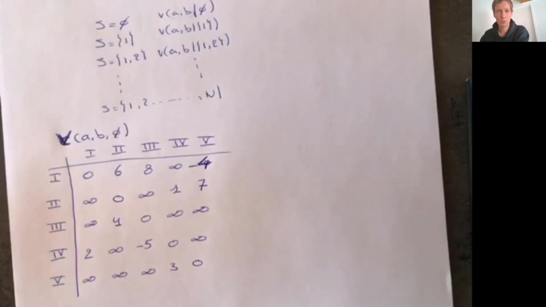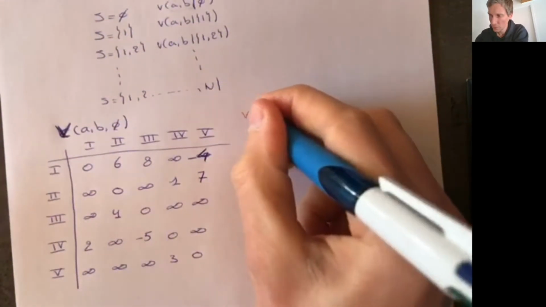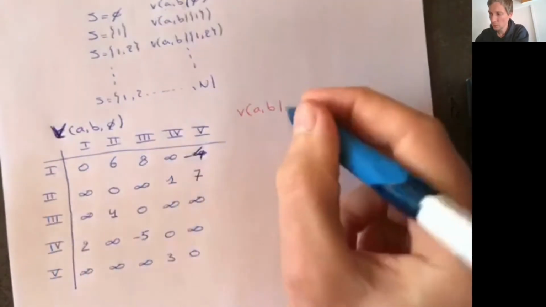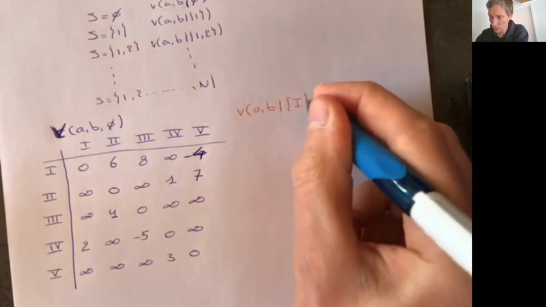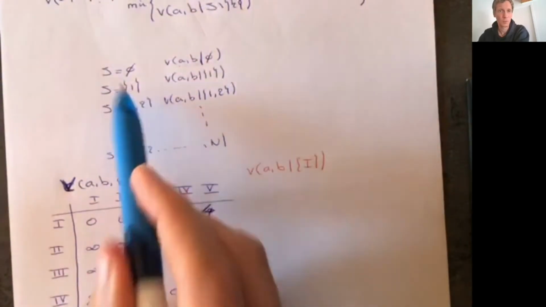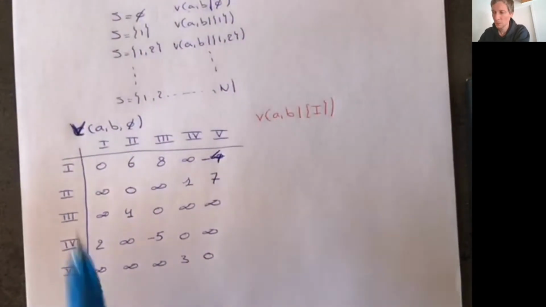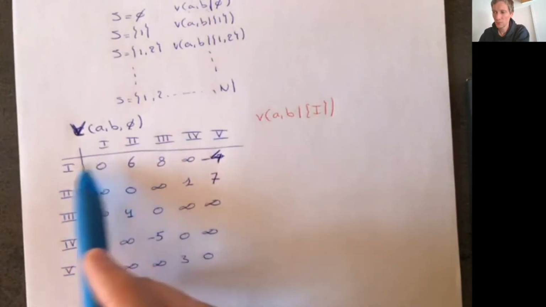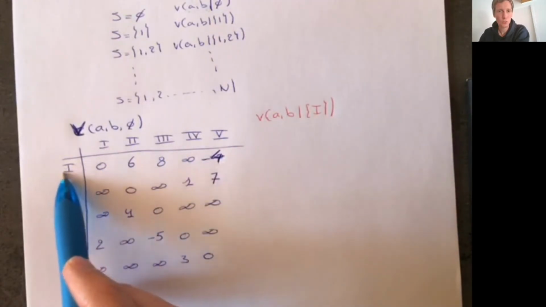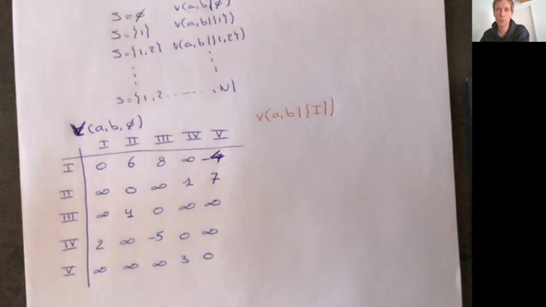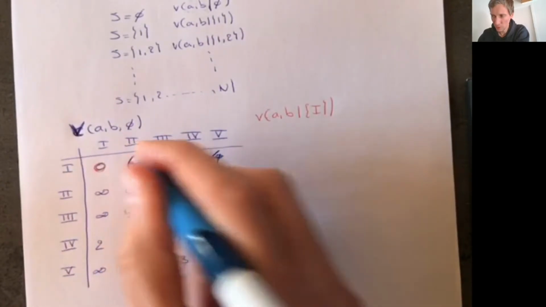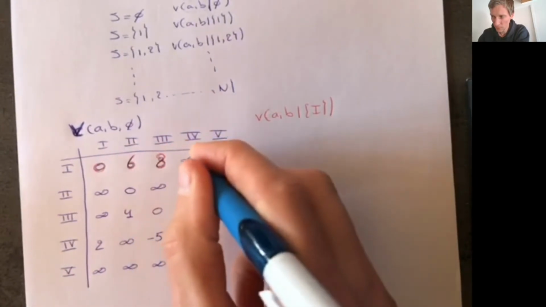Now let's assume that I would like to compute VAB using the intermediate node 1. Okay, so this is the first step in my algorithm. So going from 1 to 1 using intermediate node 1, there's not going to be a change here, right? Because you're starting at 1. So it's not going to help you using the intermediate node 1, right? So here these values are all going to be the same.